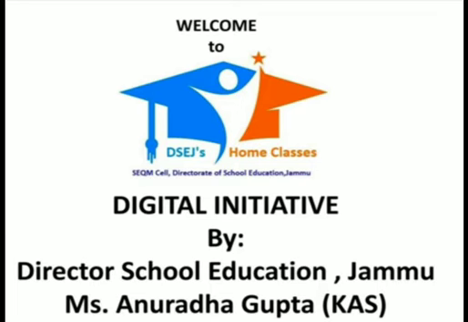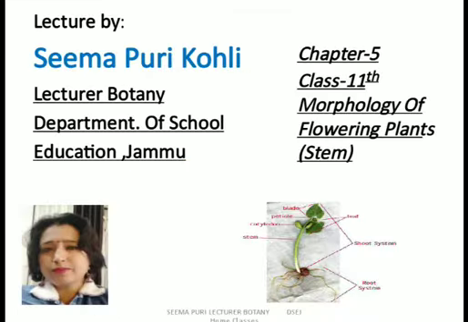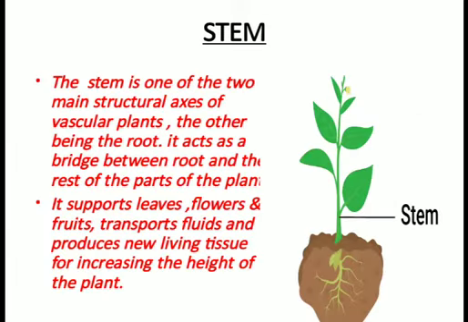Namaskar, my dear students. Again, we are going to talk about the same chapter, that is the morphology of the flowering plants. And the topic that I am going to discuss today is the stem. Last time we discussed a very important organ of the plant, and that is the root. And equally important is the stem that we will be discussing today.